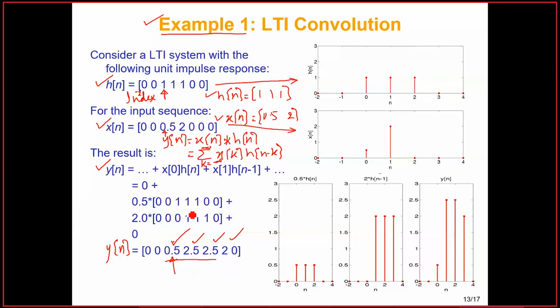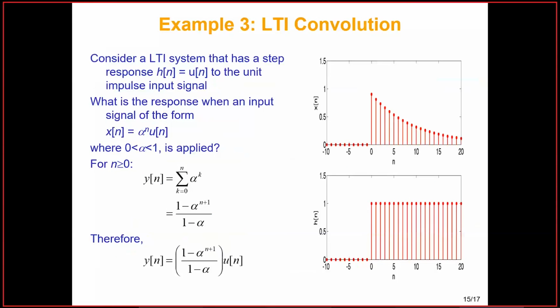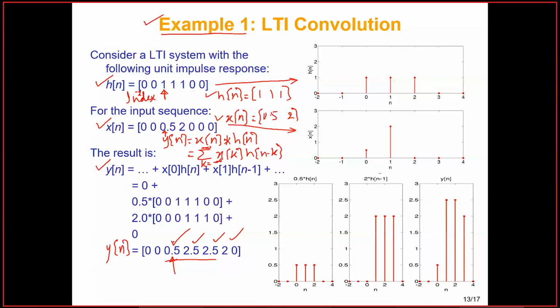So this example you can just go through yourself also. The confusion part which should have been clarified in the example is that they should have put an arrowhead right there, or it would have been much simpler if they had specified h of n as this or x of n as this, and then y of n would be simply this, and we can just plug in the values and get the same answer. Okay, so multiple different examples can be seen for the same convolution.